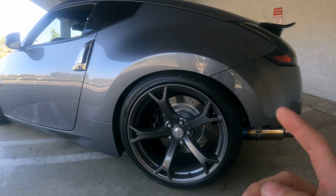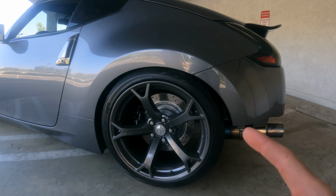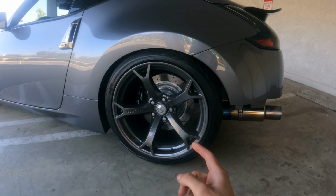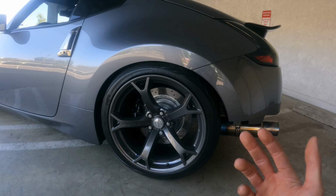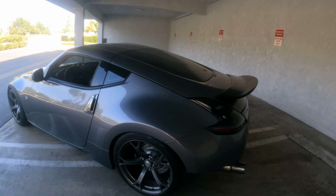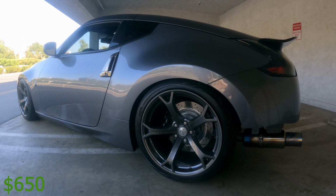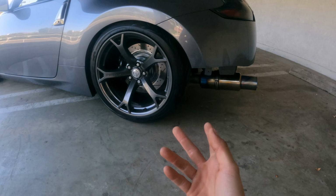If you're looking to get these wheels, they're gonna run you a pretty buck, to be honest. Brand new, if you were to get it off the website, it'll probably run you like 3 grand. But if you find it on OfferUp and such, you can get it for like 1,800 to 2,000 something. They're pretty up there, but they're fire. What's wrapped around them though are some Federals. Sheesh, Federal RSRRs. They do good. They grip good.